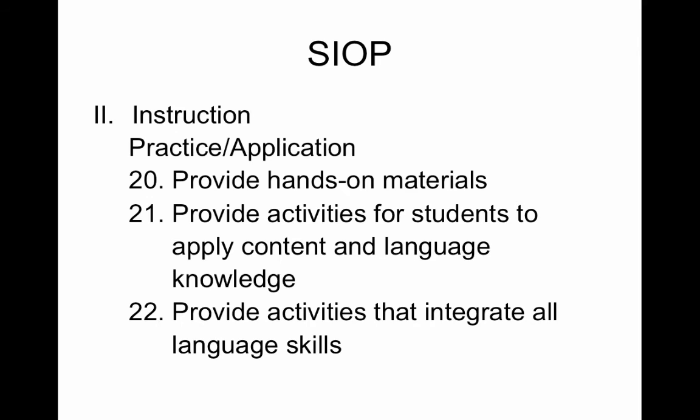So the final one, providing activities that integrate all language skills. Language skills are listening, speaking, reading, and writing. Every lesson, regardless of the content, so even math lessons, should have a listening component, a speaking component, a reading component, and a writing component. So helpful for our second language learners as well as our kids with disabilities.